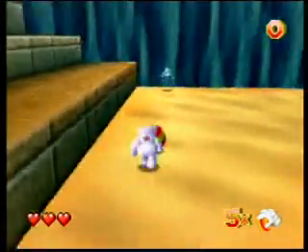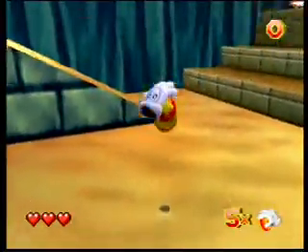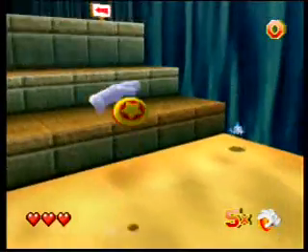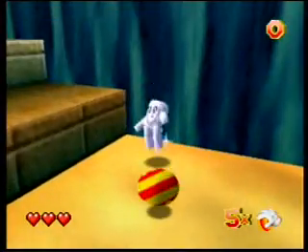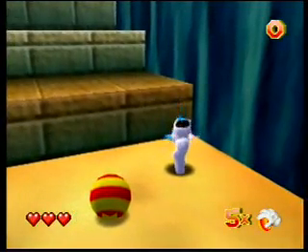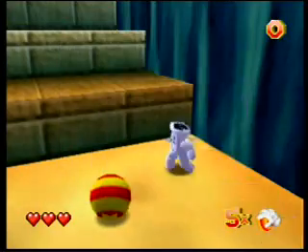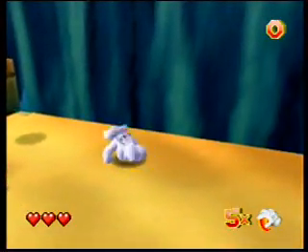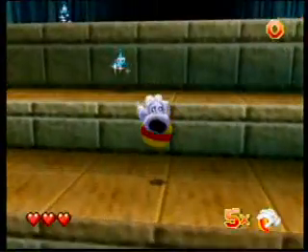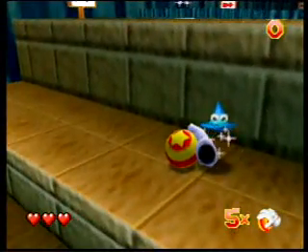So, if you hold the ball and push B, with good timing, not necessarily perfect timing, but just every few seconds, your Glover will bounce the ball. This is actually going to be a great form of transportation, as it allows you much easier control of the ball than any other way. So you can duck with Z, you can tap Z to make Glover do a cartwheel. So that's ducking, and you can do a cartwheel. This game does have a lot of different moves that you can do with Glover alone, and with the ball, and just a whole bunch of things.